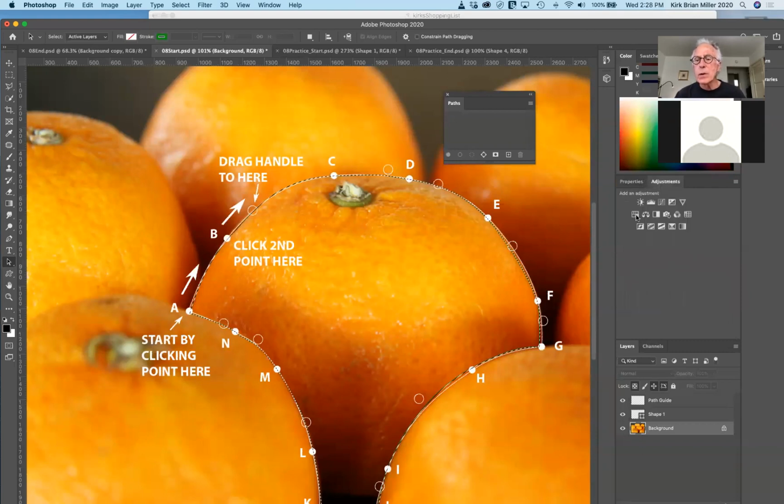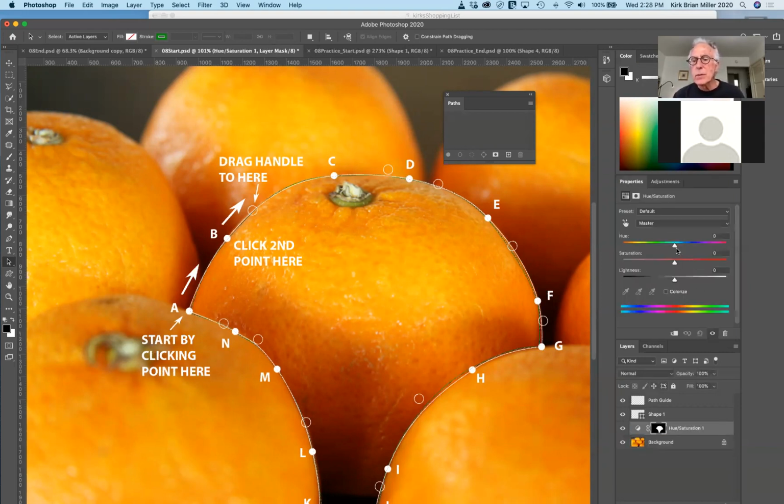In this particular instance, we're going to add hue saturation, and I'm going to change the hue. I think they wanted us to change it to like 16, 13, something like that. And now it changes the underlying image without affecting anything else.